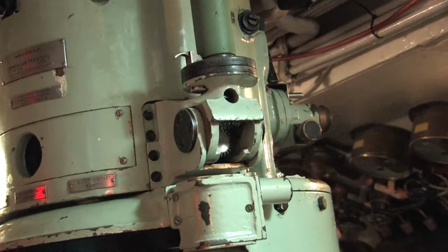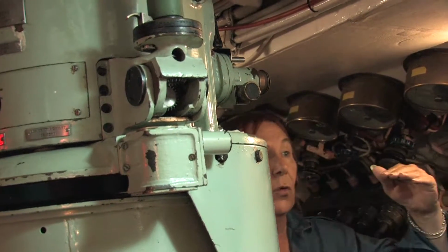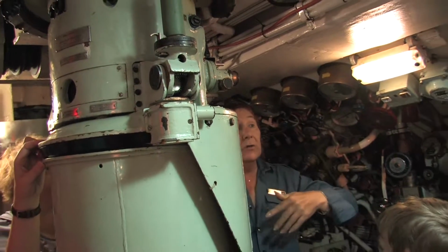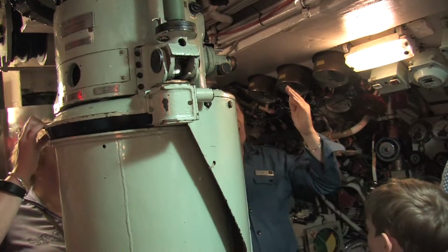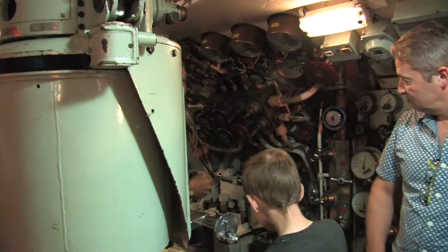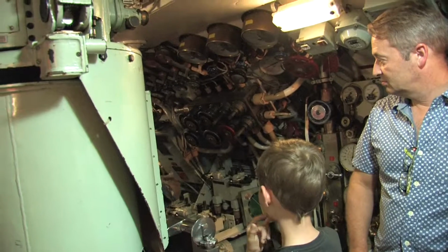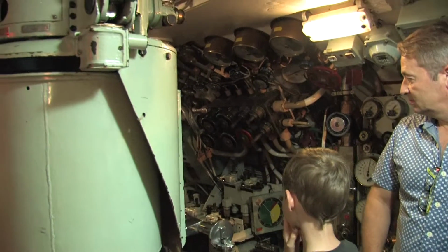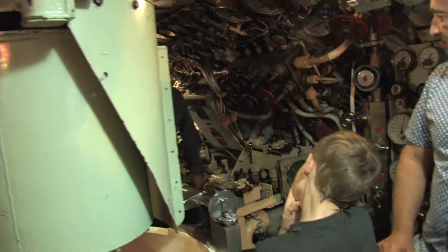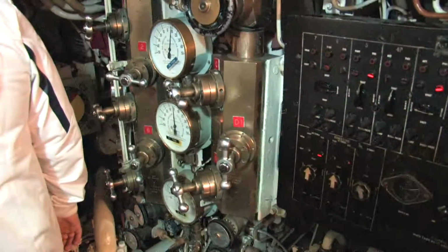Before we move on, 2 urban myths about periscopes. The first one is they don't just look horizontal, they do actually look into the sky, both of them. So you need to do that, i.e. also just to take a note of where you are via the stars, and also to look out for enemy aircraft. The other one is you see on the films, they flick the handles up and go up periscope, and it goes up magically. It doesn't. It's got a member of crew here, and you can see these brass or these chrome handles. What happens is the captain says up periscope. You've got someone here going like this, pumping the hydraulics, and that's what actually takes the periscope up.